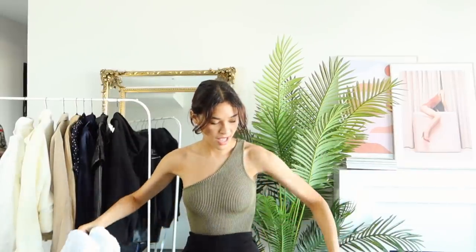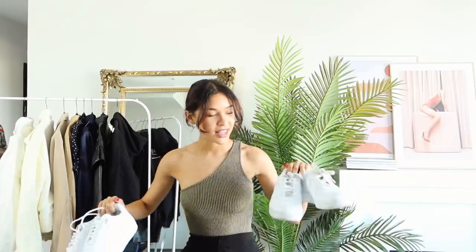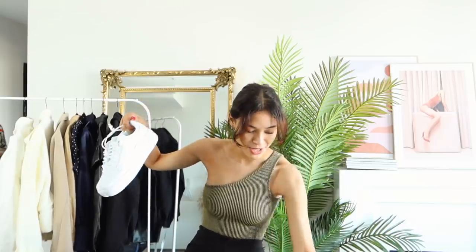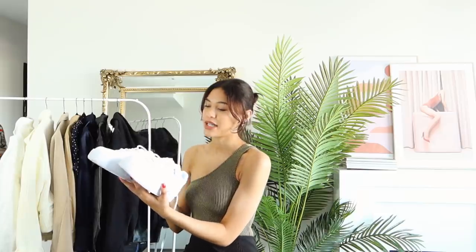Sticking with accessories — let's talk about shoes. I think a pair of white trainers are essential to have in your wardrobe, because they go with everything. I wear these with joggers, summer dresses, jeans, literally even a suit — it's such a vibe. You can buy white trainers from anywhere, from Topshop all the way up to Gucci, but I think Air Forces are a really nice in-between. They're good quality and they don't cost you much.